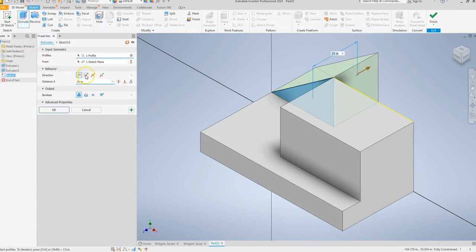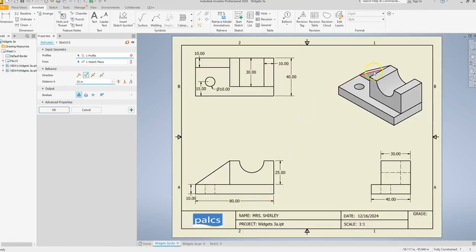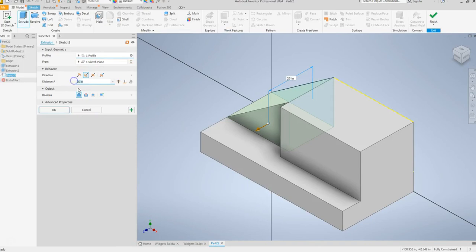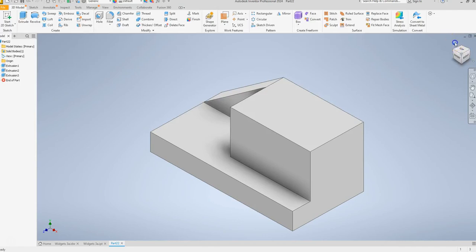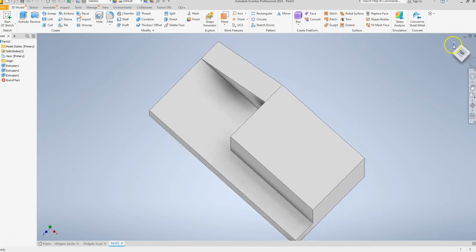So we know that we are going to flip this because we don't want it on the outside, we want it on the inside. And now that we have it flipped on the inside, let's take a peek over at our measurements and let's see how wide this little section here is supposed to be. So if we look around, we will see that it is going to be 10 if we look at our top view right here. So it's going to be 10. So let's go back to our parts. Let's change this to 10. Click OK. And now you have the back part of your object.